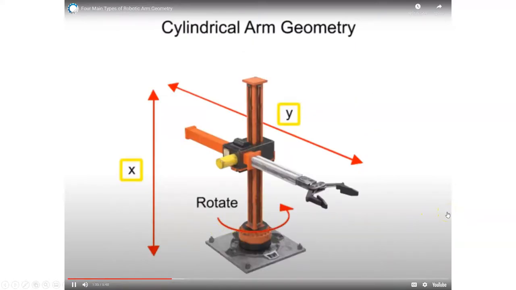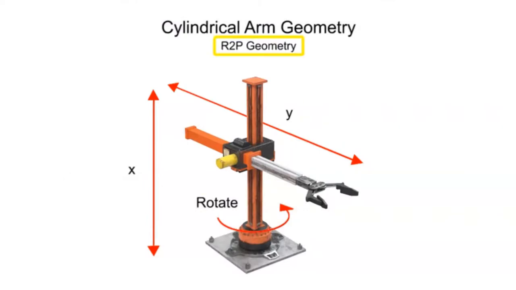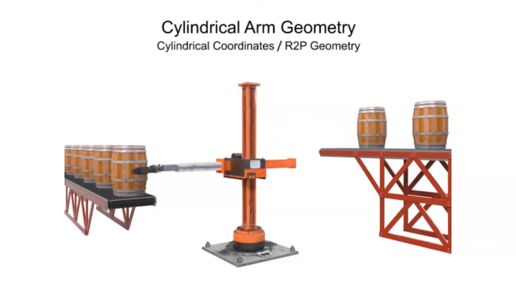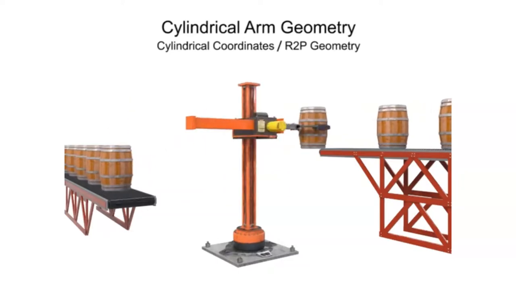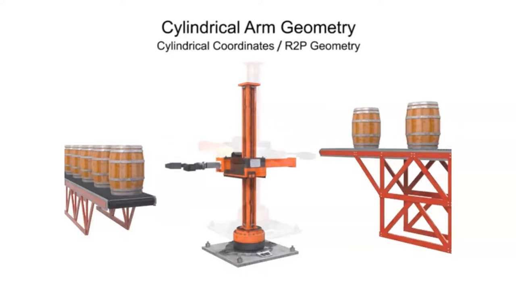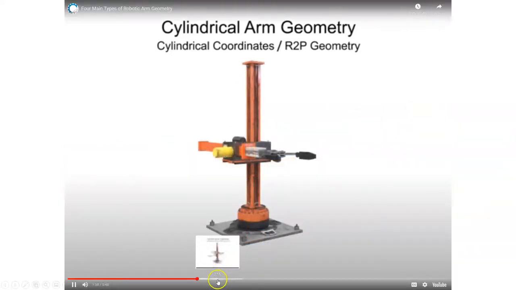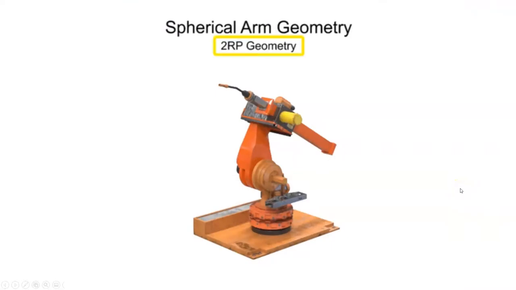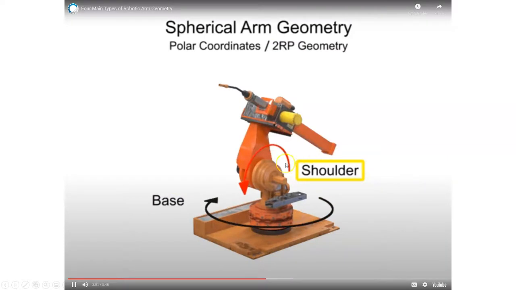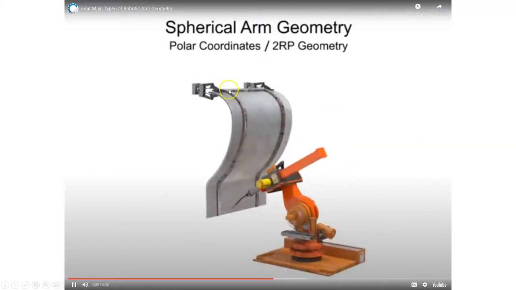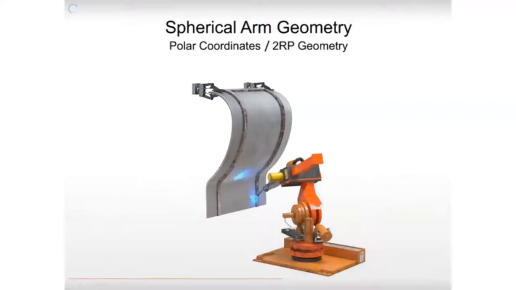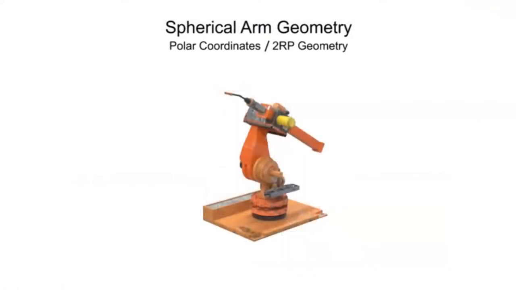A cylindrical robot has a little more freedom than the Cartesian robot but is still more limited than a five or six-axis robot. It can move vertically, rotate, and extend the arm for different reach — its work envelope is a cylinder. In an example, it moves barrels from one conveyor belt to another. Spherical or polar robots rotate around the base and shoulder, with the arm moving in and out. In one application, a welding tip is placed on the end to weld metal, though it is somewhat more restrictive than a five-axis robot.